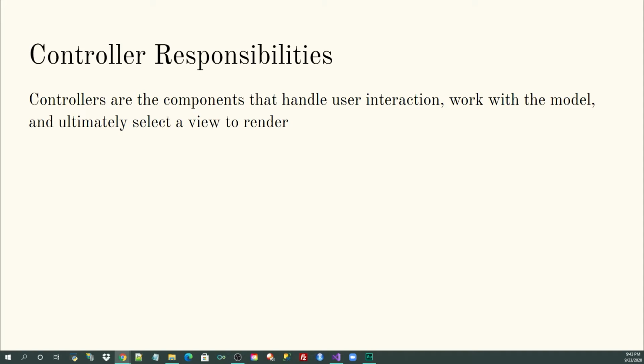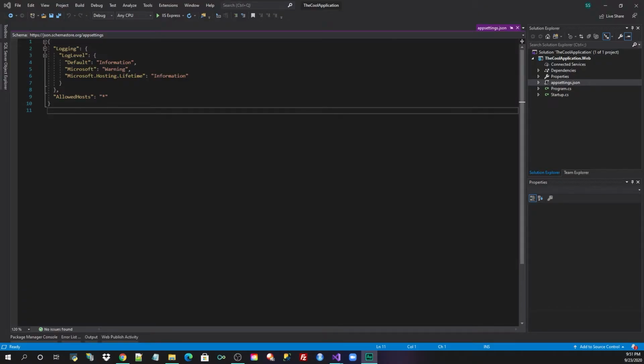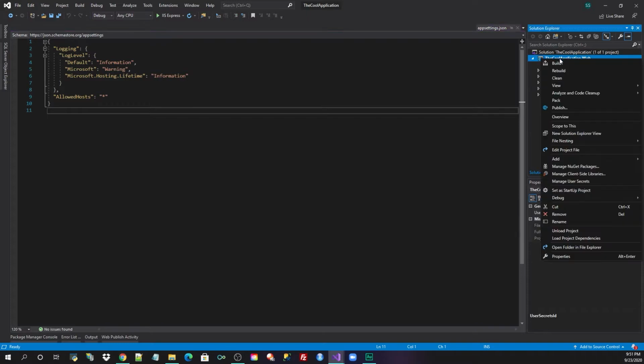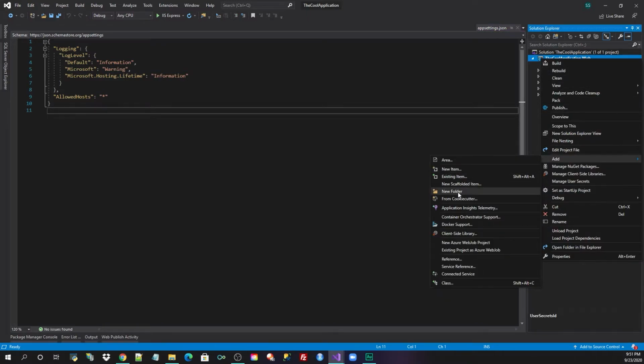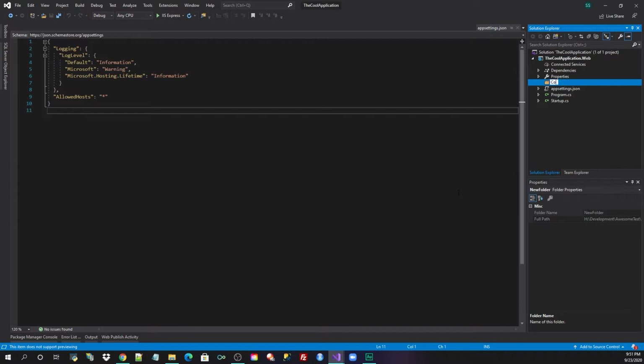All right, we're going to put together a demonstration of all this. So what we're going to do here is start by demoing the creation of a controller. The first thing we're going to do is create a Controllers directory. So we'll go here, add new folder, and by convention, this is where we'll be putting our code for the controllers. So in the MVC pattern, that's where the controllers will go.